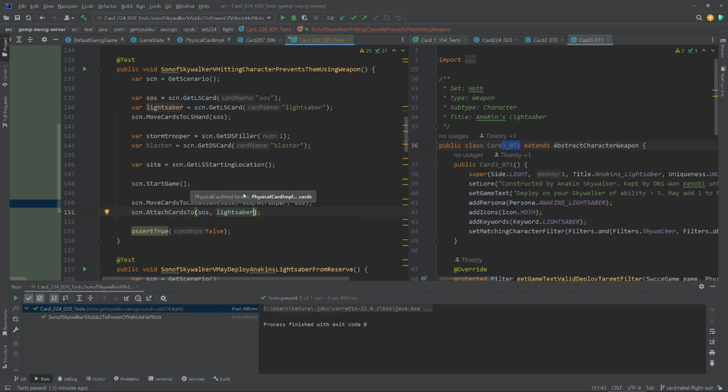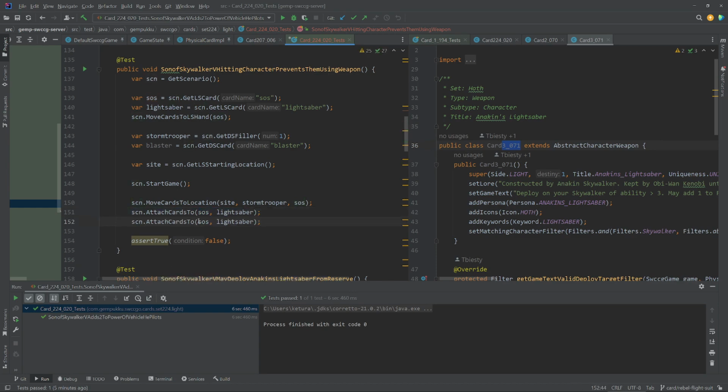These may seem a little bit backwards the way that they're set up, but because of the way that these functions are defined, you can attach any number of things. Because of that, the one that doesn't change has to go first, which in this case happens to be the bearer. So they may seem a bit backwards at times. And then the stormtrooper is going to get himself a blaster.